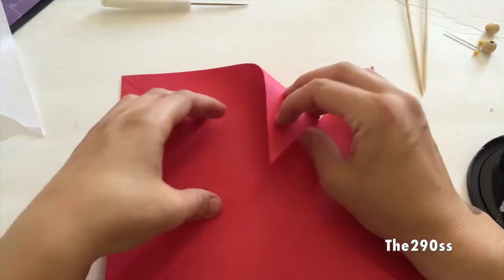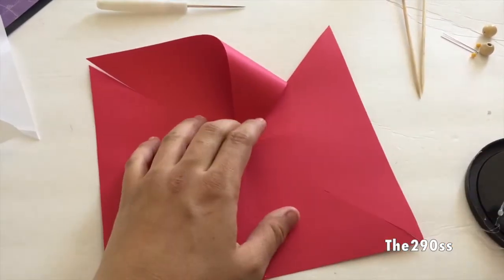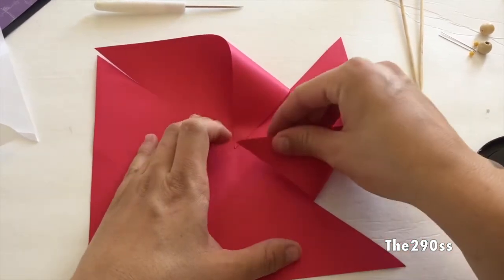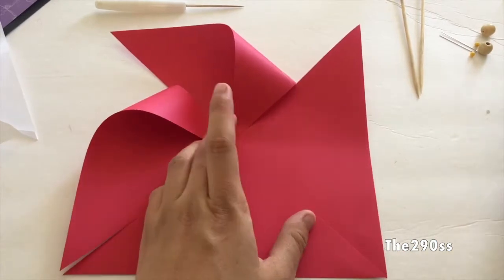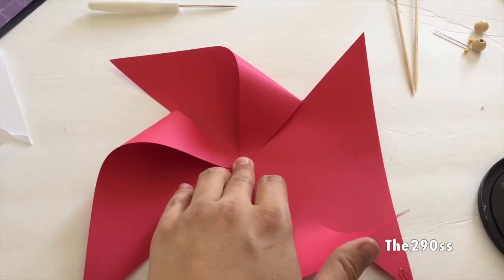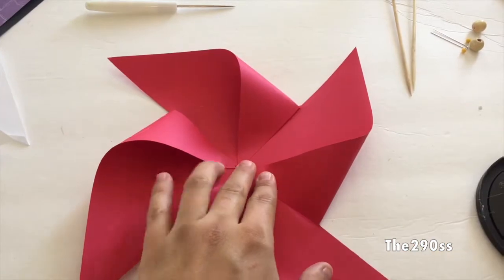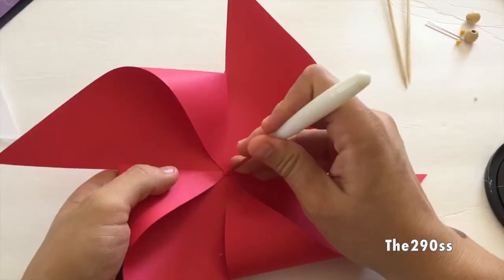So I'm just going to bring one of the corners to the center. And I'm going to skip that one, and I'm going to jump to the other one, and bring it to the center as well. And this is what is going to give the shape that I need for the pinwheel. And it's going to make it spin when it's really windy. And it's going to look really cute as well. So I'm just going to finish up all the corners. Make sure that they are folding this way.